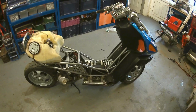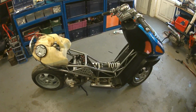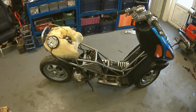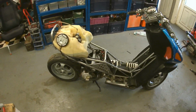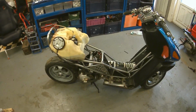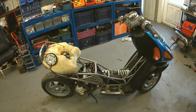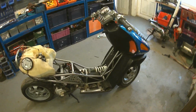So somebody could probably buy this off me for a couple of quid, run it round for 3-4 years, and the value of them keeps going up, because these are actually quite desirable still. And then in 3 or 4 years' time, you could go through it and nut and bolt resto it. It's more of a light restoration.